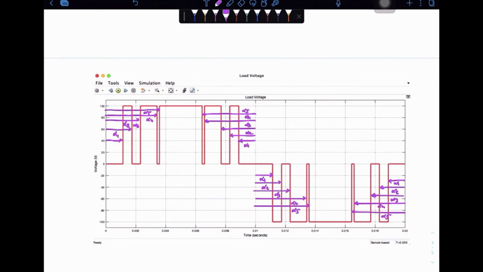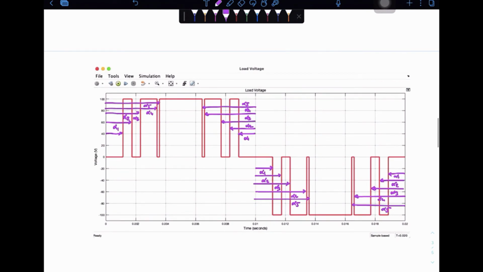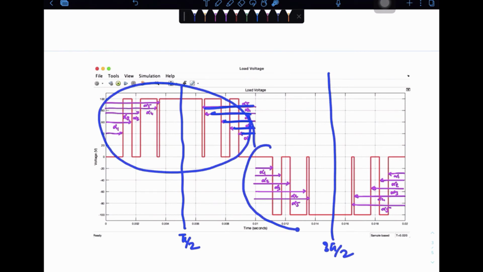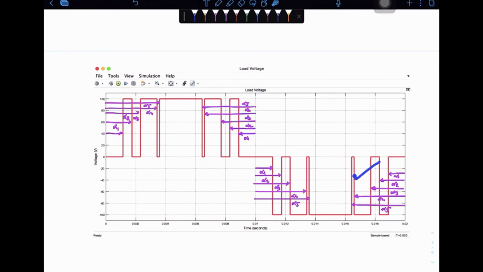Okay, now let's look at this waveform. Here you can see the angles for the voltage waveform, as we have already discussed: alpha 1, alpha 2, alpha 3, alpha 4 and alpha 5. These angles are to be adjusted in order to get this waveform. And similarly over here, alpha 1, alpha 2, alpha 3, alpha 4 and alpha 5, because this waveform is symmetric about pi by 2, and similarly it is also symmetric about 3 pi by 2. So whatever waveform you have in this part, if you flip it about this center point and invert, then you are going to get this negative half cycle. So it's a symmetric waveform.